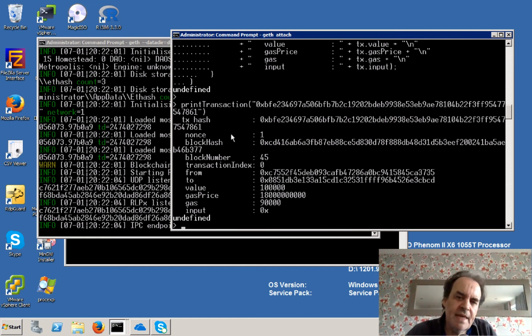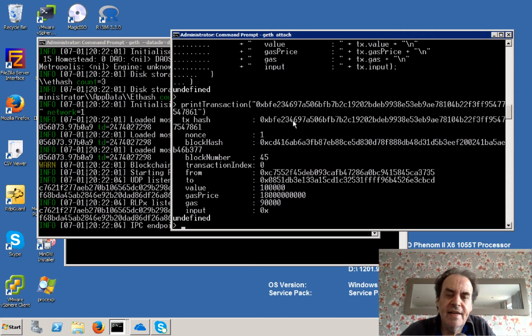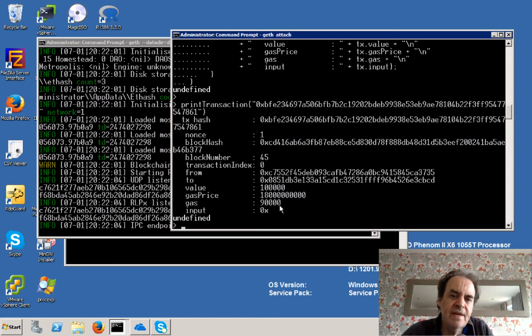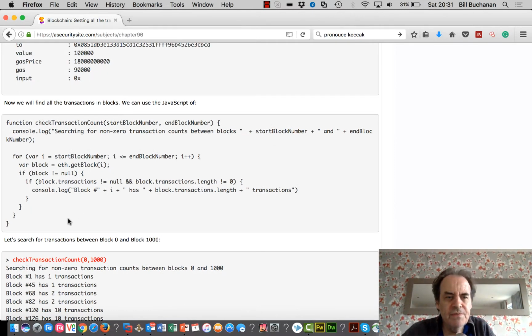Okay, so in this way we can actually mine through the whole of the blockchain and finding all our related transactions, and then we can actually go and look at the detail of it. So in this case, this transaction here, there's the Keccak hash there, 256. There's the block number that it's associated with. We can see what the transaction was there, and what the value was, and what the gas value is. Okay, so in this way we can actually mine right through the blocks.